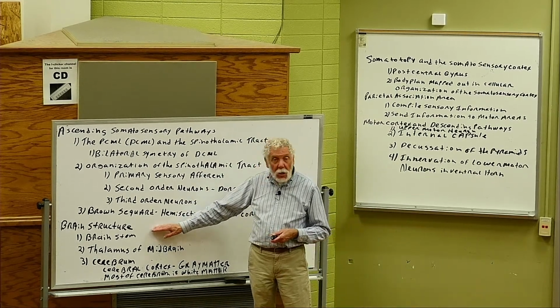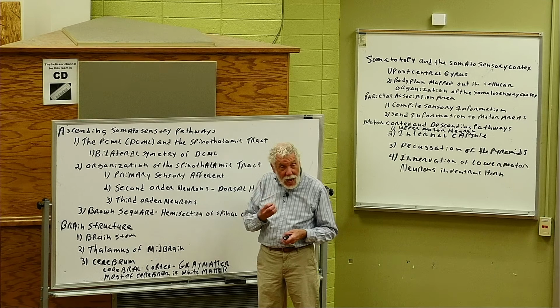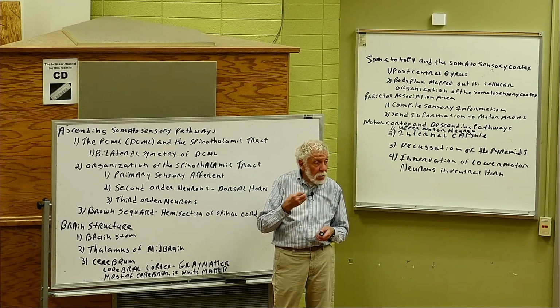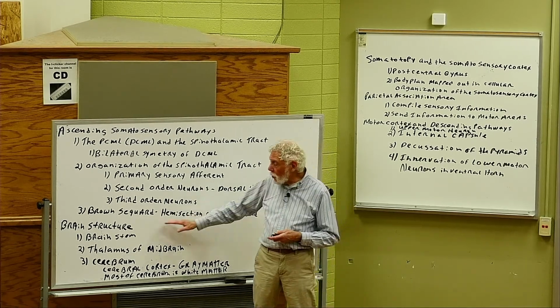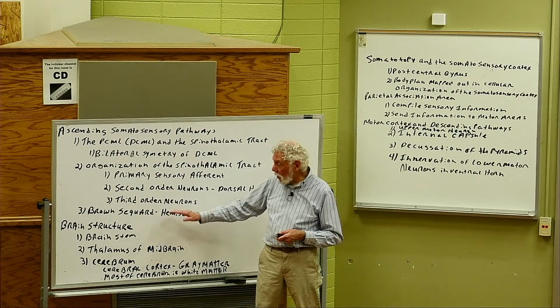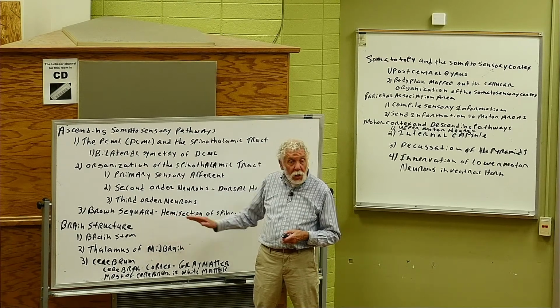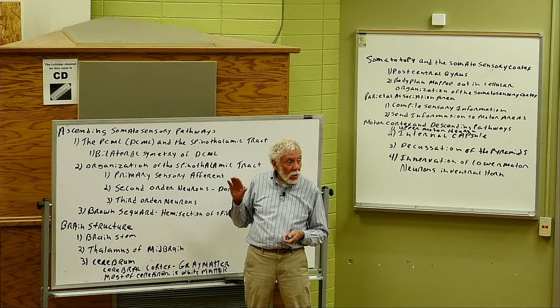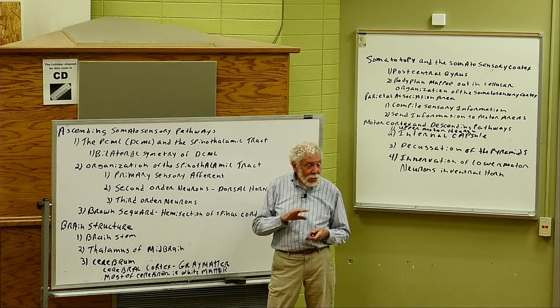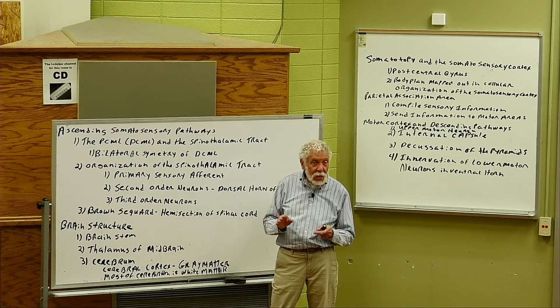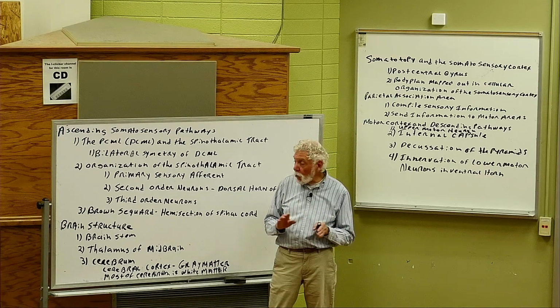Then we're going to start talking about brain structure, because after all, where we're headed with this information is to go all the way up to the cerebral cortex. So we're going to do a very short segment here on brain structure. Now, you can take a neuroanatomy course and you'll spend all semester learning about different pathways and different connections in the brain, different parts of the brain. But we have to get through this fairly quickly.